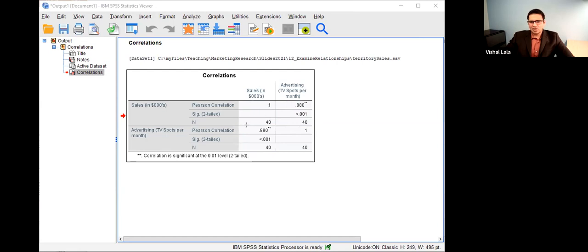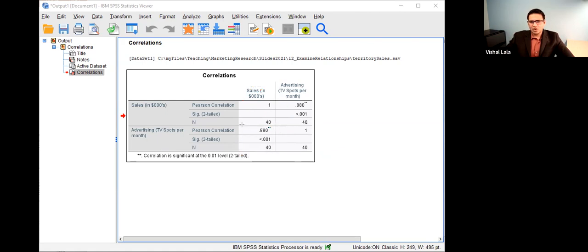My personal habit is to look at either the elements above the diagonal or below the diagonal. In this case, the diagonal I'm referring to is the set of ones. In a correlation matrix, the diagonal always has ones. You can decide to go below the diagonal, focusing on this number here, or the one above. It's good to pick a norm and stick with it, so it's not a hard and fast rule. It's more of a personal preference. Do you want to look at what's below the diagonal or above the diagonal? But just pick one of the two so you can be consistent with yourself.